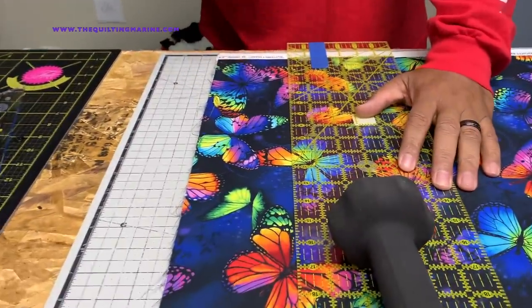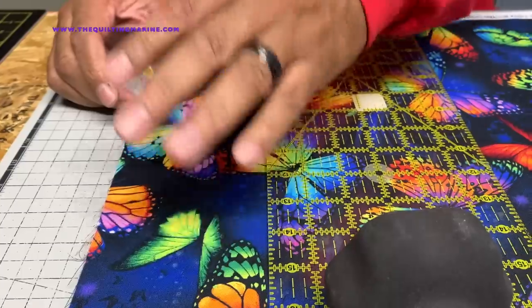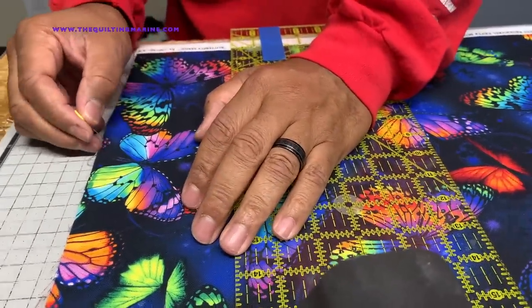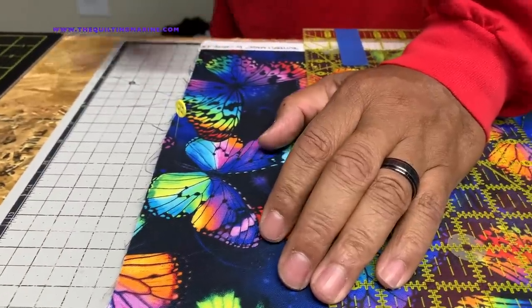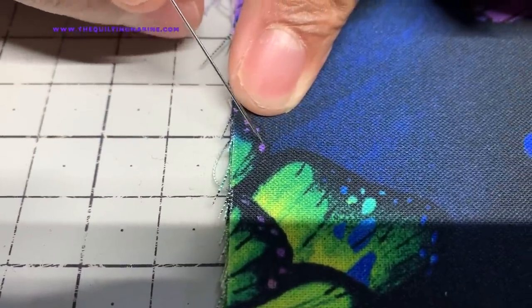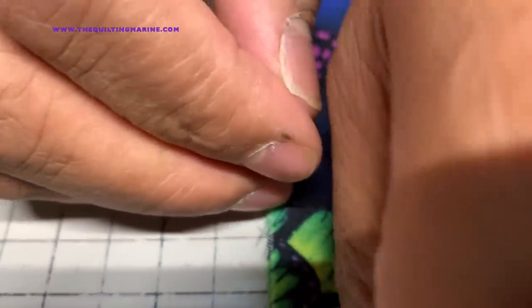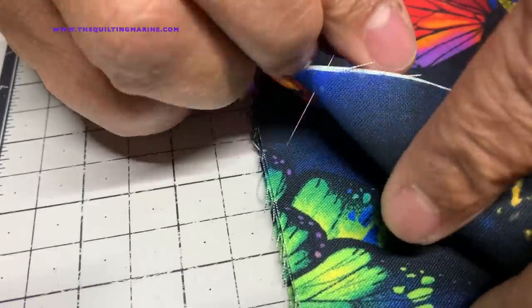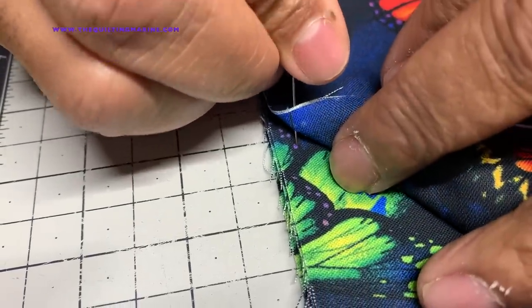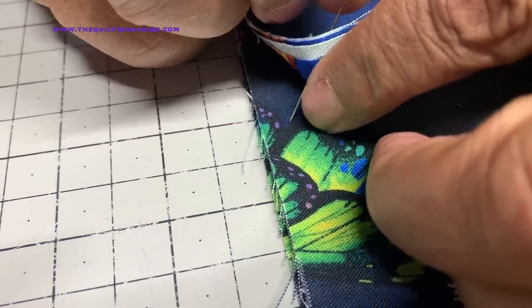Very important: we lined up our layers. Because my brain doesn't work like everyone else's, in order to keep this still — regardless of how sharp your blade is — I'm using pins. I learned this technique from Donna Jordan's channel. You find a specific point, like a little pink or lavender spot, put your pin through it, then peel each layer back and find that same exact point and pin through it.